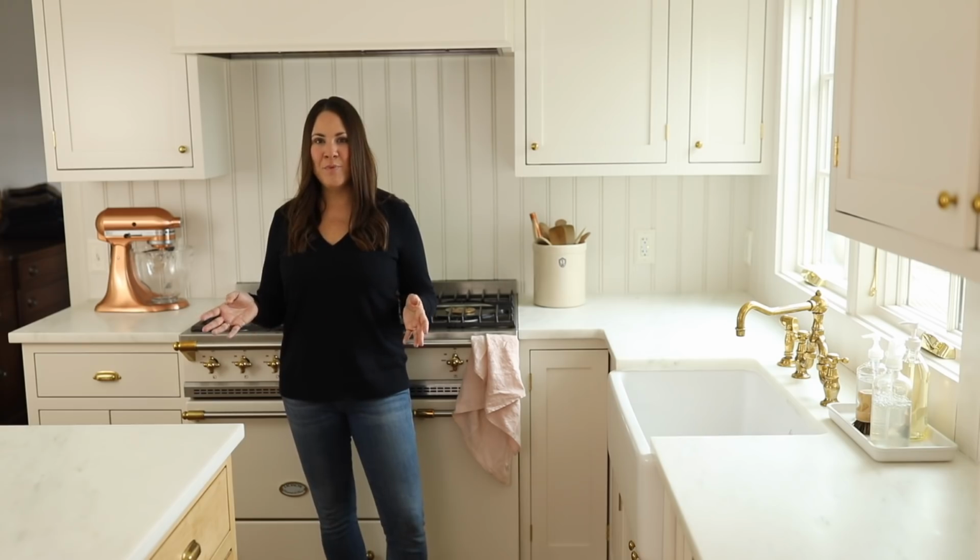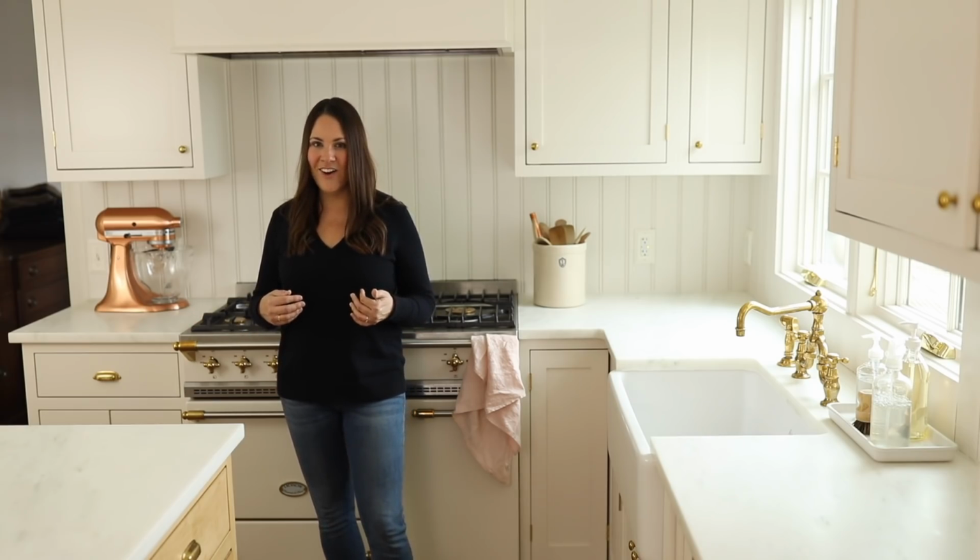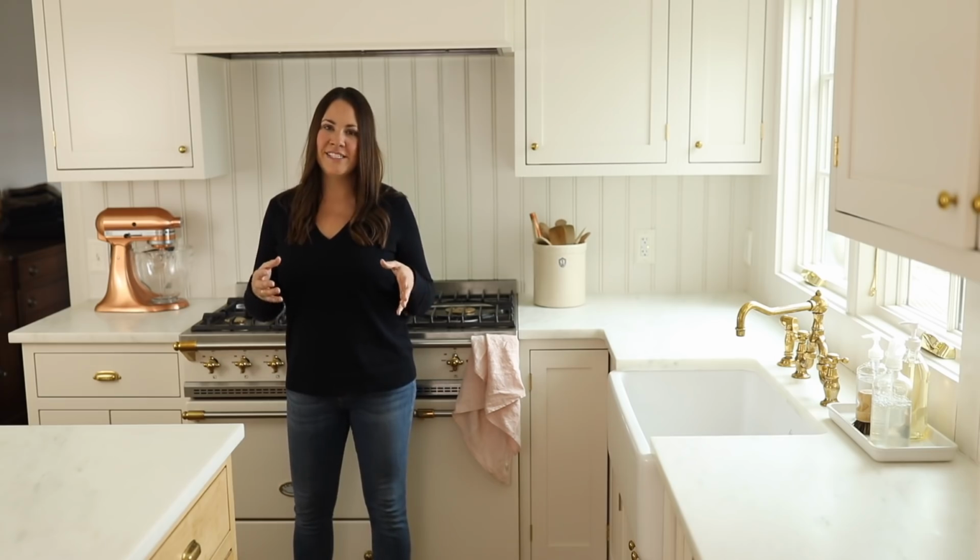This should eliminate quite a bit in your kitchen, at least if it's anything like ours was, and really set you up for success. Now, the next thing you need to do is make sure you take it one space at a time. You don't want to end up being the Tasmanian devil who spins around and collects it all and dumps it all back out. Take it one cabinet, one pantry, one refrigerator at a time to make it really achievable, and that way it also reduces the risk of spilling over into other areas of your home or just getting thrown back into another drawer. So I found that that is really a strategy that will set you up for success.